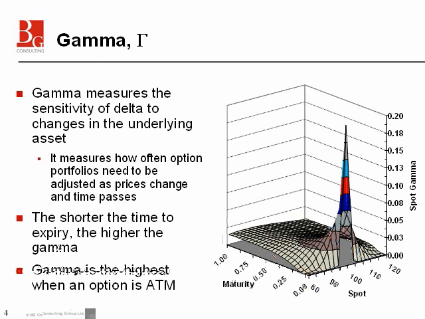Gamma can be described as the rate of change of delta. The greater the gamma, the greater the reaction of the delta to price changes in the underlying instrument. Gamma can thus be used to recalculate delta. It is the required adjustment for the fact that option prices do not have a linear relationship with the spot price, and that delta provides only a linear approximation of the change in the value of an option that becomes less accurate the larger the change in the underlying asset price is.